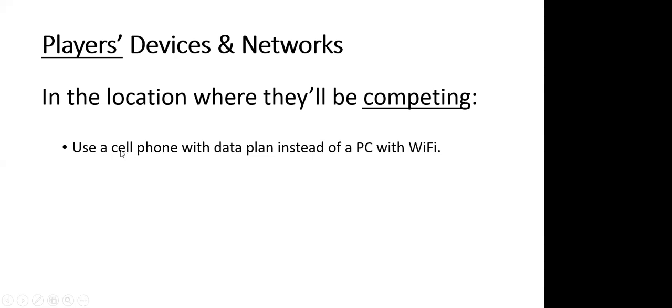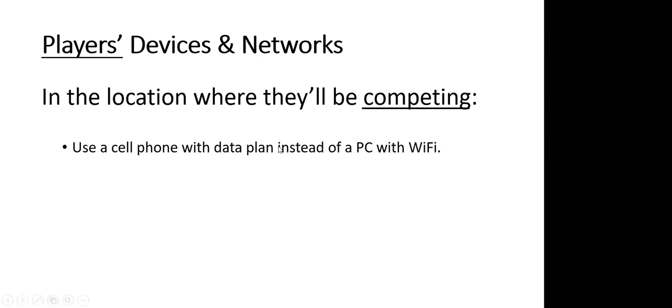I'd advise, if you can, to have them use a cell phone with a data plan instead of a device using Wi-Fi. Why is that? Well, if you have a cell phone with an unlimited data plan, that whole bandwidth of internet communication is totally yours. So it'll be faster. If you use a Wi-Fi connection to connect your device to the cloud, then you're sharing that Wi-Fi bandwidth with, as a player, your mother, your father, your siblings, and who knows what they're streaming.